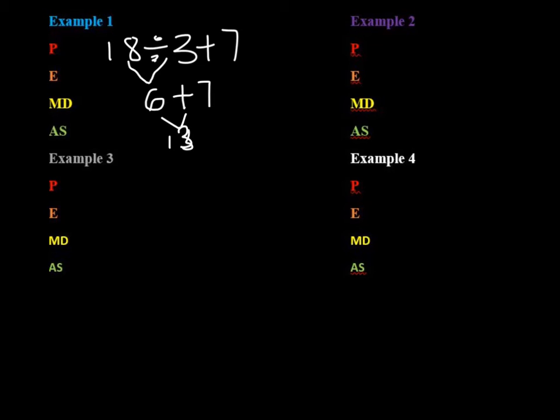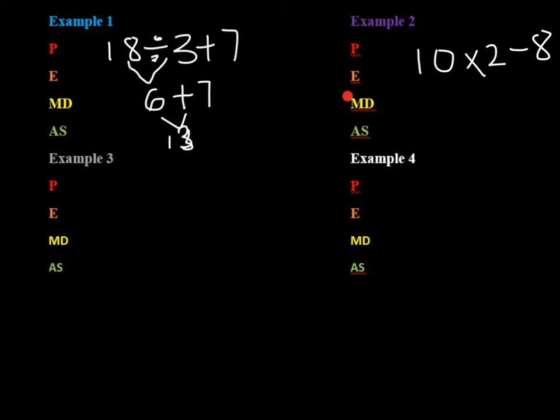Alright, let's have you try example 2. 10 times 2 minus 8. So pause the video for a minute, try it, and then come back and check your answer with mine. Alright, welcome back. Hopefully you tried it. So let's try this. We look at P for parentheses. Oh, we have no parentheses here. Go to the next step, step 2. E for exponent. Oh, we have no exponent up here either.